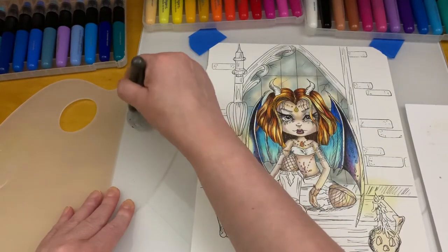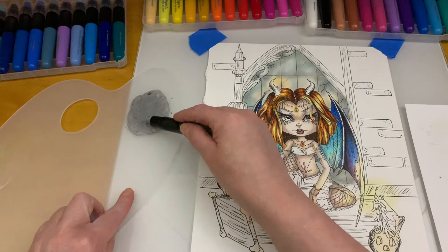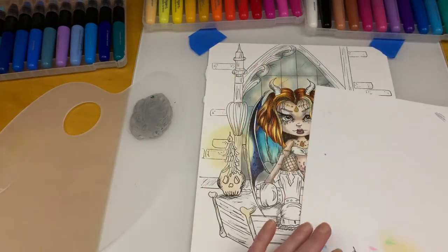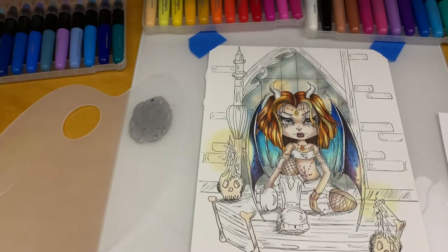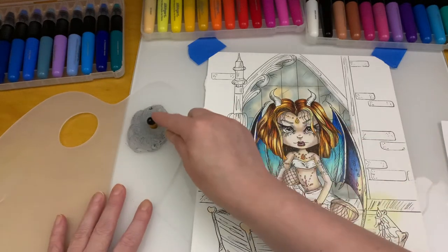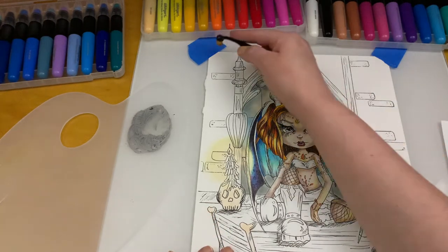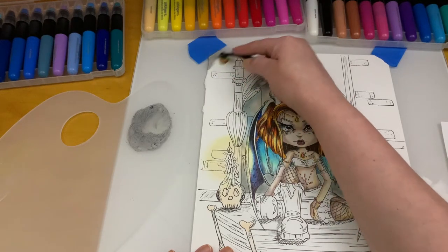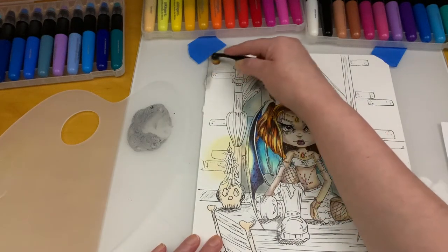I'm going to lay down a generous amount of this gray because we have a big area here to cover. And should you want to continue working, instead of letting things cure, you can always lay your paper on it and continue on. But I really don't want to do that until after that 24-hour time period when the gel sticks, I should say, have time to set up. So I'm going to add a little bit of this gray, and this will probably take a few times.